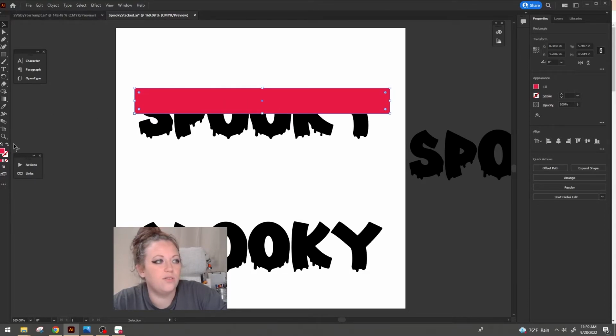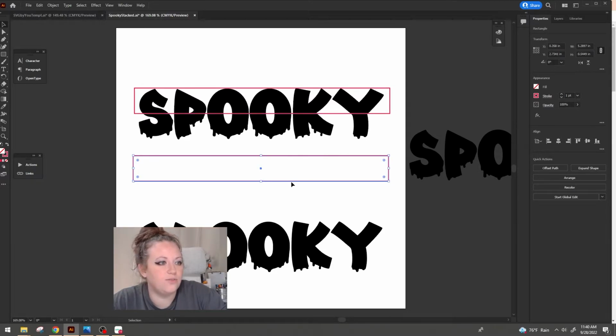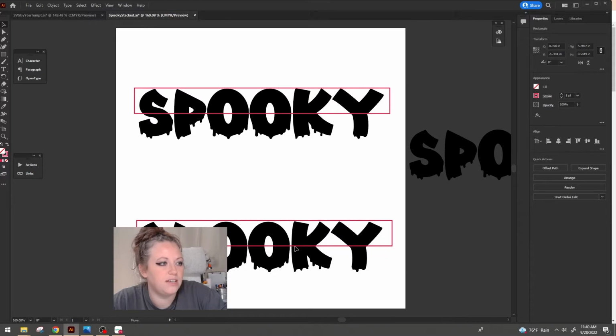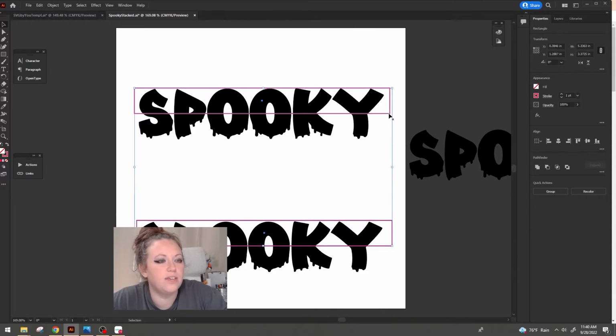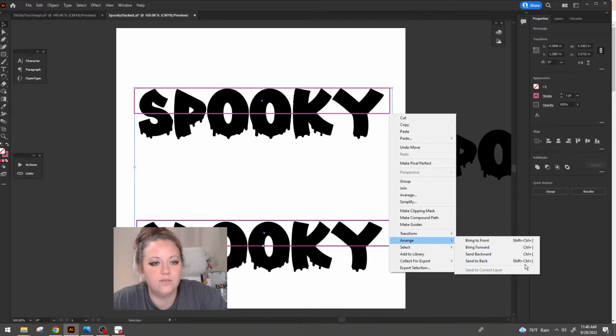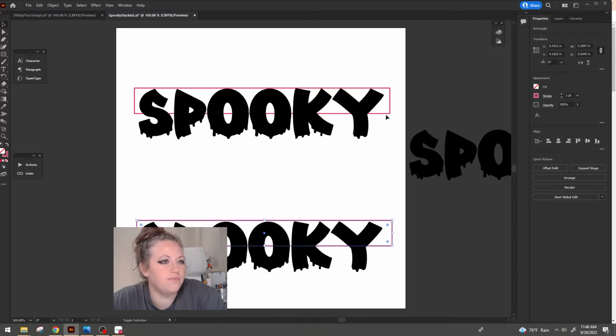And that looks about right. If you use that outline feature on the left-hand side, you can kind of get a better idea. Let's go ahead and copy and paste another one, and that seems good. Alright, so we need to take both of these rectangles and send them to the back. We're going to select both of them, right click, and go to Arrange and Send to the Back. Or you can use the keyboard shortcut, Control Shift, and then the right bracket key. So go to Send to the Back, and let's go ahead and turn these back into actual shapes with a fill.